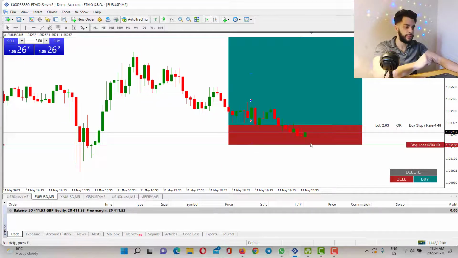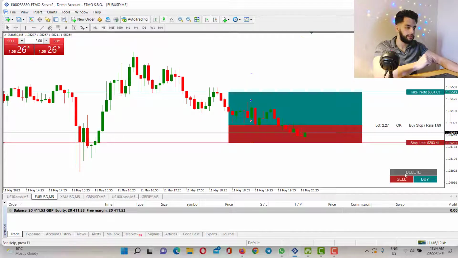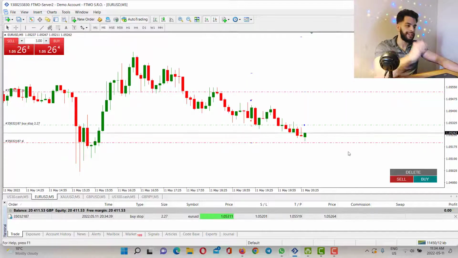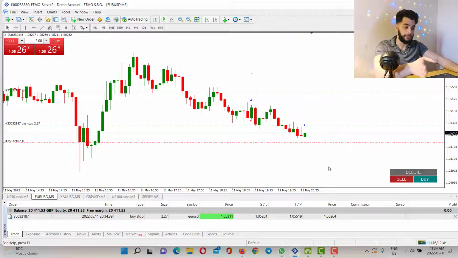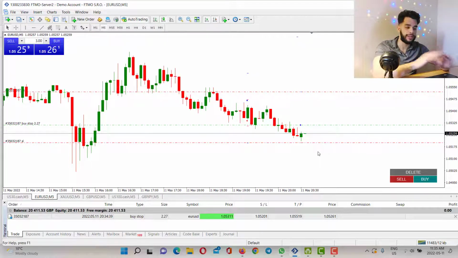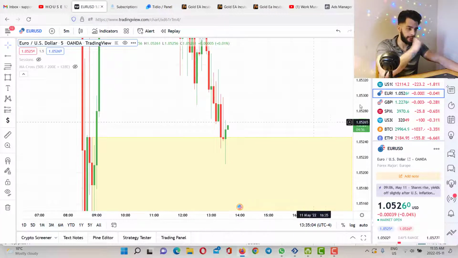You literally put your buy stop, your stop loss, your TP, and then you press OK, and it opens the position for you without calculating. Just say I want to risk 1%. Put your stop loss wherever you put your stop loss, it's risking 1%, not more than that. And then you can literally put your TP, stop loss, boom. Before that, I used to go to a website, calculate my risk, see what lot size I need to take in order to risk 1%, and it was always a mess. It was never right. But this tool literally made everything easier for me.